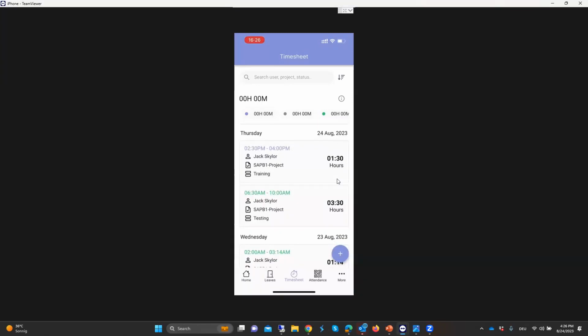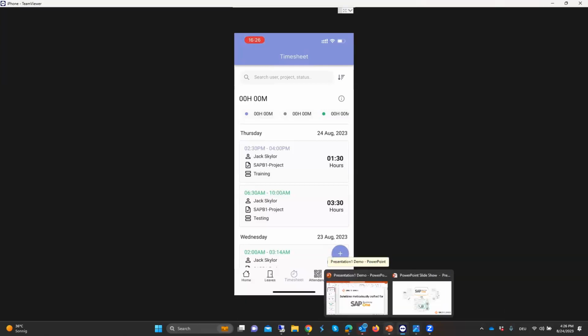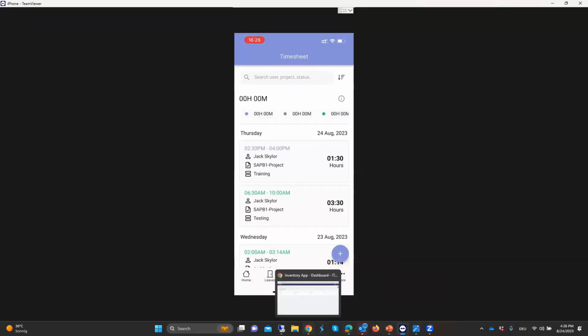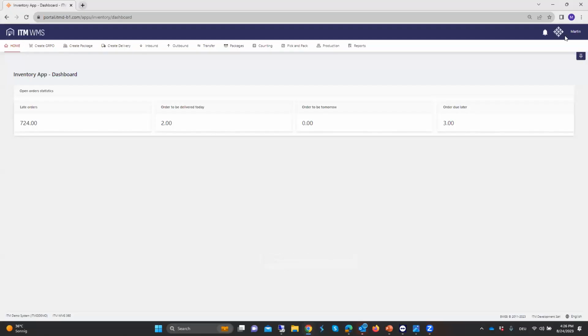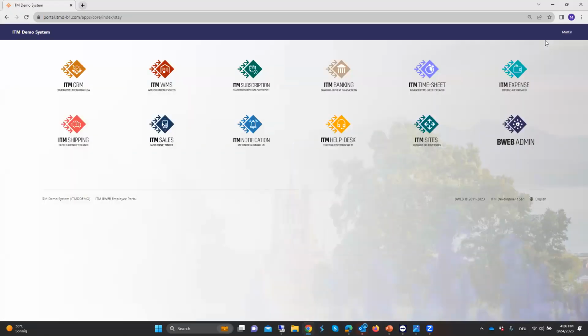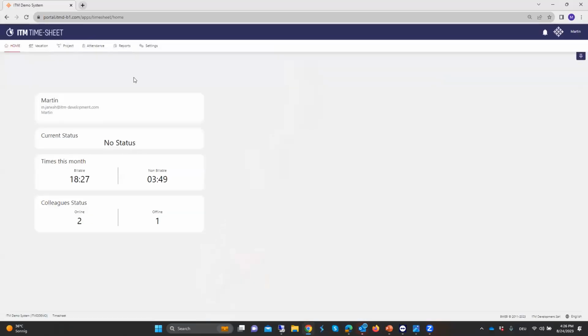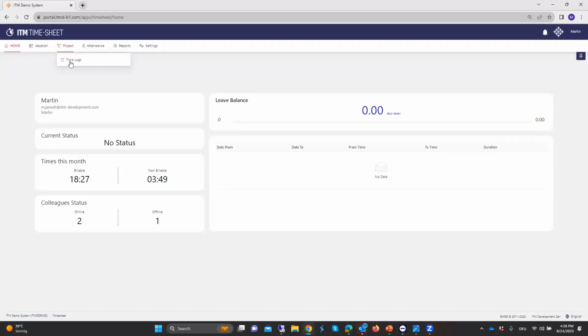Switching to the manager. Here I'm switching to the web platform again. We go back to the BWeb platform, to the timesheet, and here managers have access to the time log.